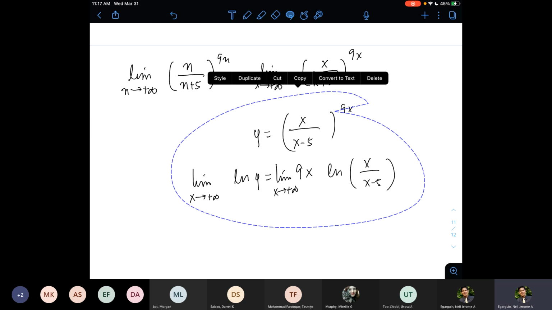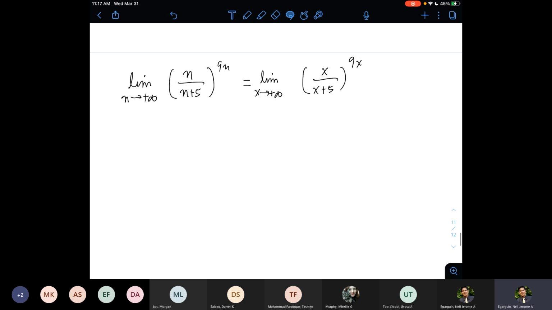So we're taking the limit, and this is what we call the hitch theorem, in such a way that the limit of a sequence just takes a hitch on the limit of the real-valued function. The good thing about that is that if we know the limit of the real-valued function, then that is also the limit of our sequence, right? So let's evaluate this limit. Remember in Cal 1, your first approach to limit problems is to try direct substitution first, because functions that we encounter in elementary calculus are nicely behaved, at least. So direct substitution might work. If we do direct substitution, x is infinity, so we imagine x to be a very large number, right? So here, we already know that if you have x over x plus 5, that will go to 1, right?